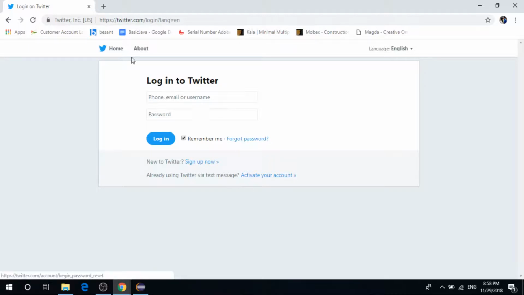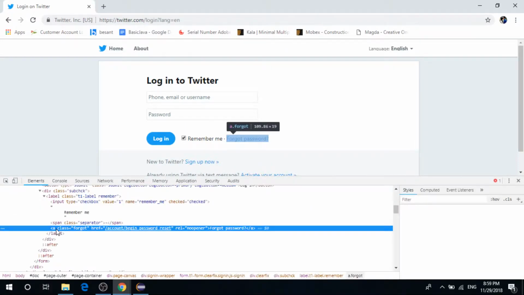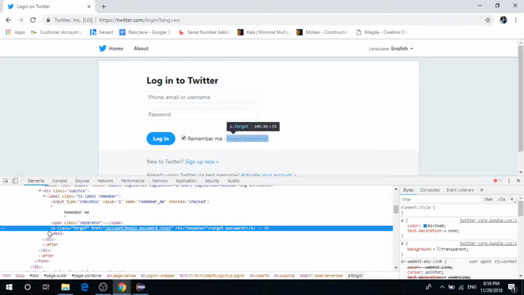I have taken twitter.com as an example. Here I have a link text called forgot password. Link text always starts with the A attribute, the anchor tag. So this is the element we are going to find.